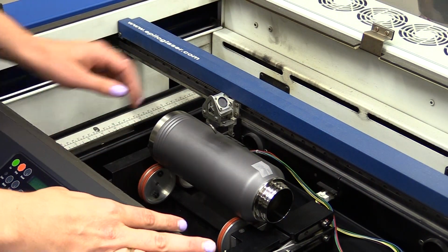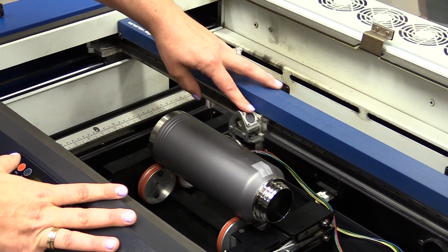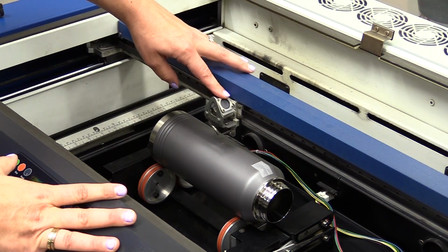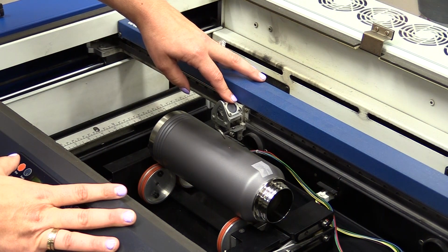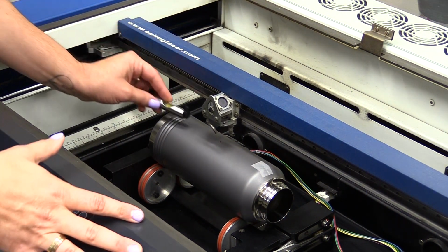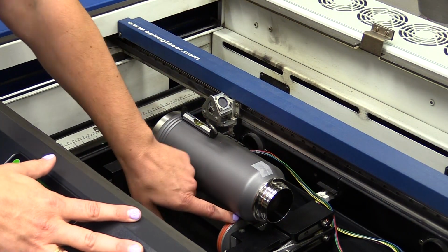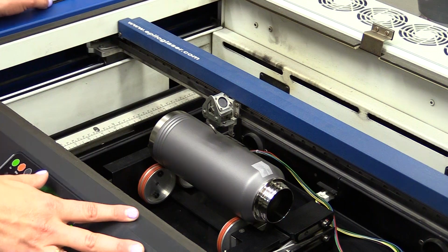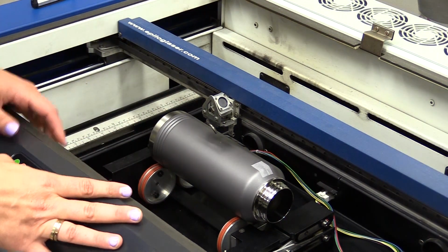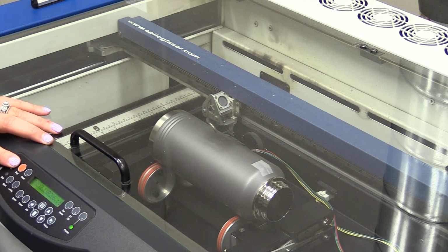I'm using center engraving here, so I'm able to freely move, knowing that I'm right in the center where I want it, and then I can place it kind of the vertical where I want it centered. We want it level here in about a 1/4 of an inch, 1/2 inch in from this side. Then we will close it here and go.